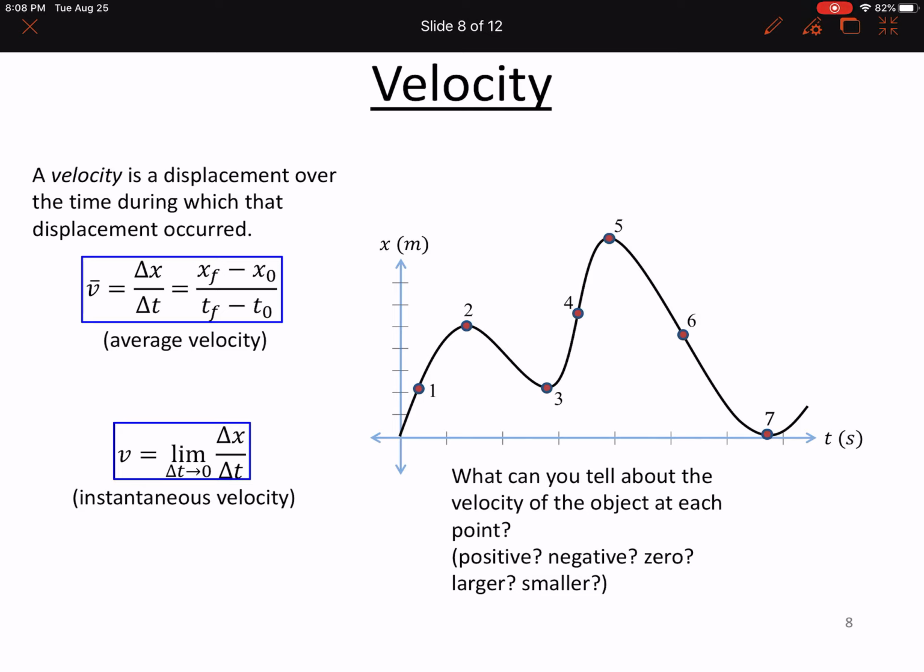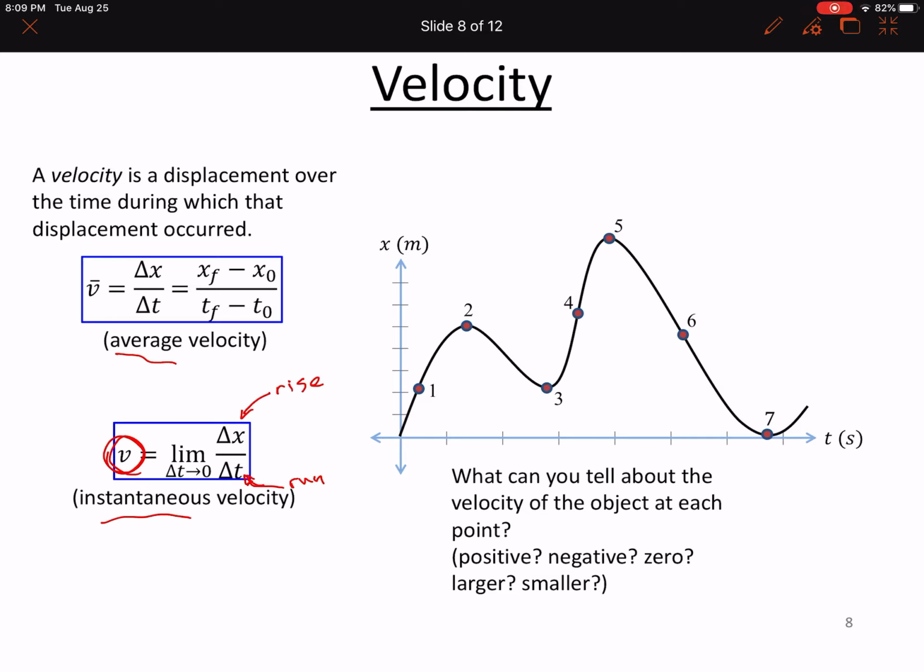Okay, so remember that whether you're looking at the instantaneous velocity or the average velocity, you're still looking at a slope. Because as we've plotted it out, this delta x is a rise, and this delta t is a run. Rise over run should ring a bell from your mathematics background to tell you that it's going to tell you about the slope. And so the slope of an x versus t graph is going to be the velocity at a particular point.